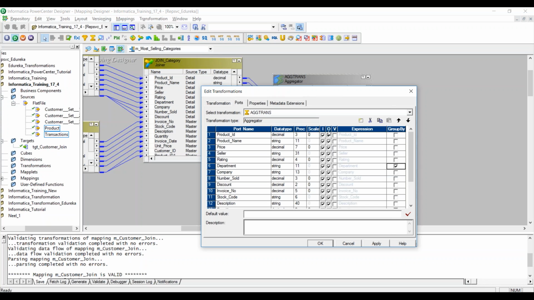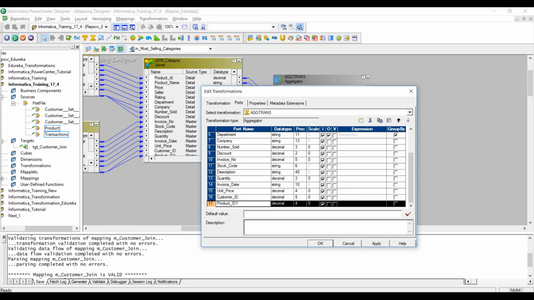So you have three options here. This is an input, this is an output, and this is a variable. For now, don't worry about variables. So just remember, if you don't want any specific column to be part of your output, you can change it as part of any transformation. So I don't want my product ID, my name of product, price, the seller, rating. These things don't make a difference to me in my final output. I just want to know the top 3 selling categories and the number of products that they have sold. So I'll just remove all this.